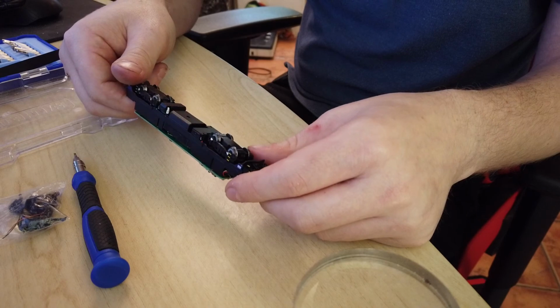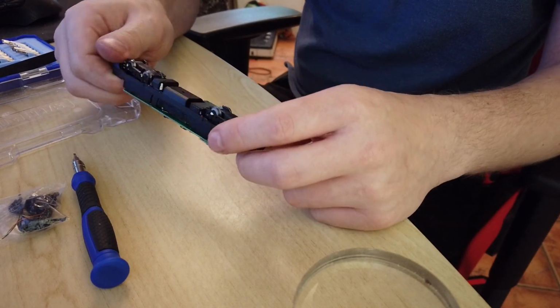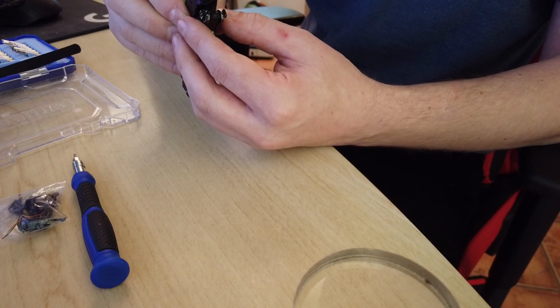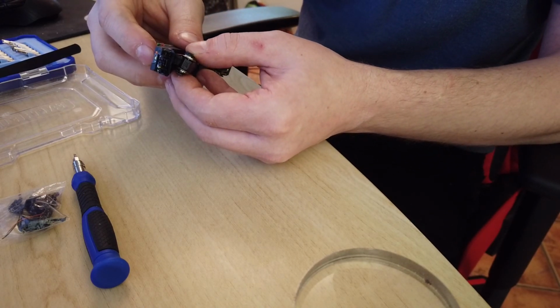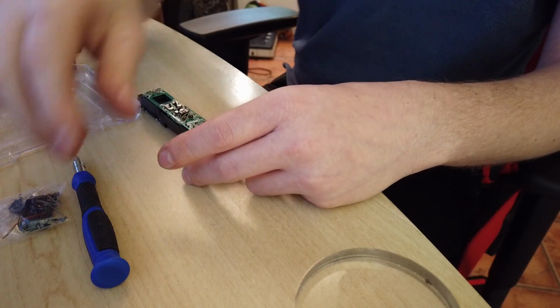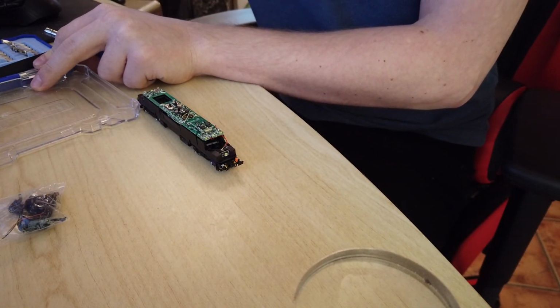So what we need to do is to get the bogie off somehow. Does it pull out? Maybe it pulls out. Let's give it a... Oh, it just pulls out. How nice is that? Oh, and there's a piece on top as well, so we have to be real careful. I think, no, we're going to have to undo it all. So let's undo it all. There's 4 screws holding this in.